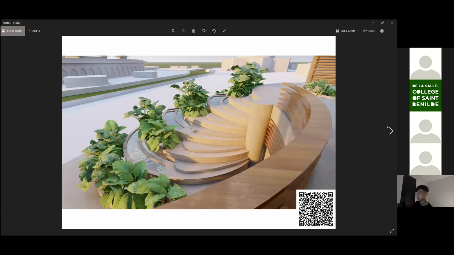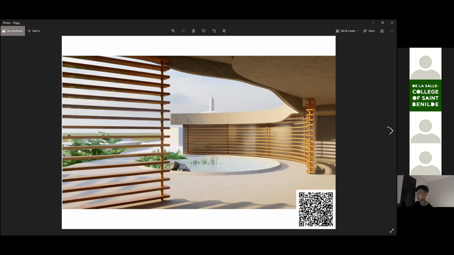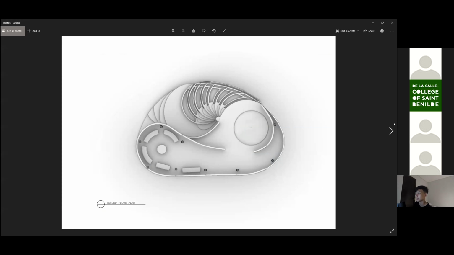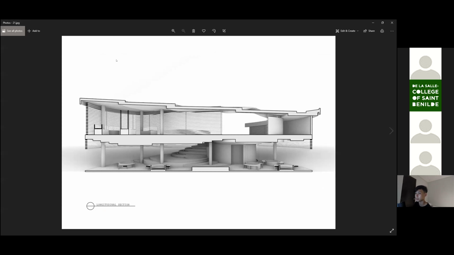So, yan. Ito yung floor plan niya. And longitudinal section. So, dito located yung utility room and hindi lang siya visible pero may display area ng mga clams dyan. Parang aquarium siya. Nakahang yung mga clams doon. Connected pa rin siya dito sa system namin.